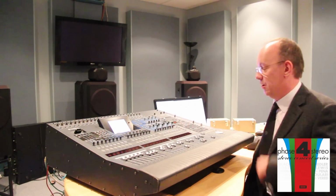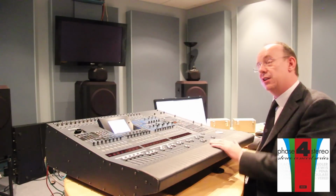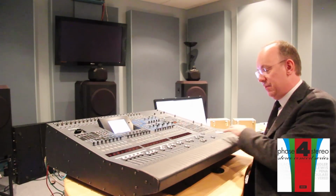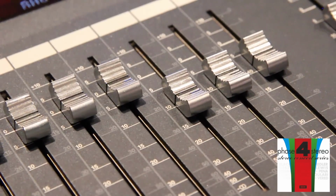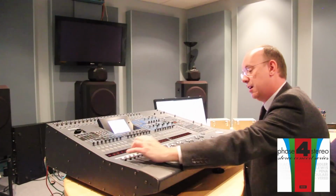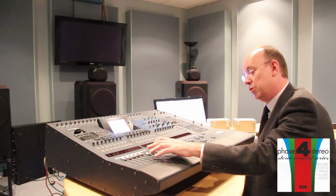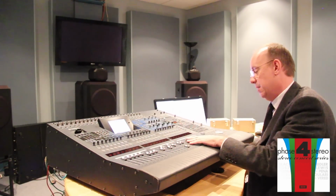I can demonstrate to you now how engineers are able to zoom in onto certain areas of the orchestra. I've got a Puccini recording here where 24 microphones were recorded on separate tracks. And this mixing desk, each fader here, is able to control each microphone separately. So I've got the main microphones over the orchestra, then I have spot microphones on the first violins, on the woodwind section and the brass.